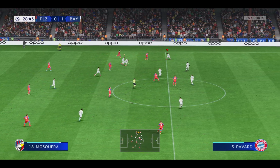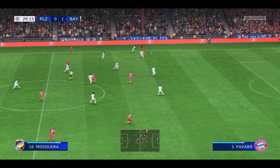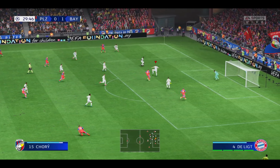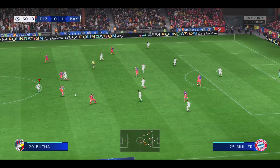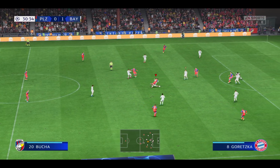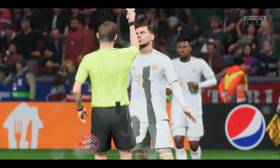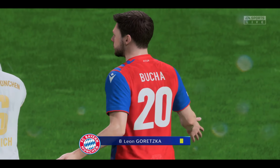They've lost it. This is looking threatening. And no joy as far as the cross was concerned. And there to intervene. Not the best challenge, free kick. Well, the referee saw it as a bookable offence. And I think he's got it absolutely right. That was a poor challenge, you have to say.